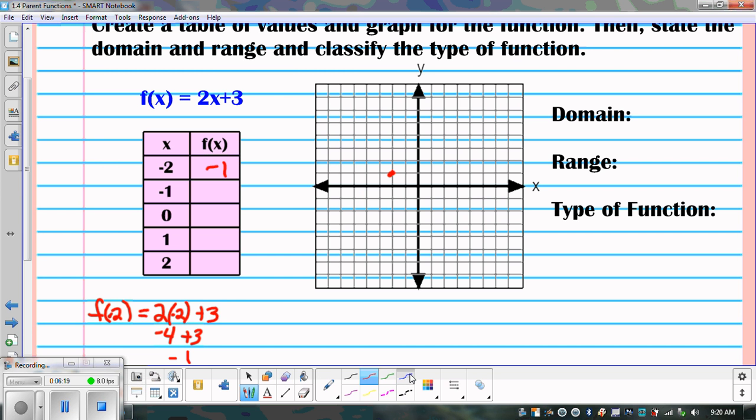So now I want to sub in my next x value where x is negative 1. So I'm going to have a function where x is negative 1. This is why we learned how to evaluate our functions in 1.3. I will take where the x is on the other side and I will sub in my negative 1. Order of operations does say multiply first, so 2 times negative 1 is negative 2, plus 3. Negative 2 plus 3 is 1. So when x is negative 1, the y value is a positive 1. So negative 1, positive 1.